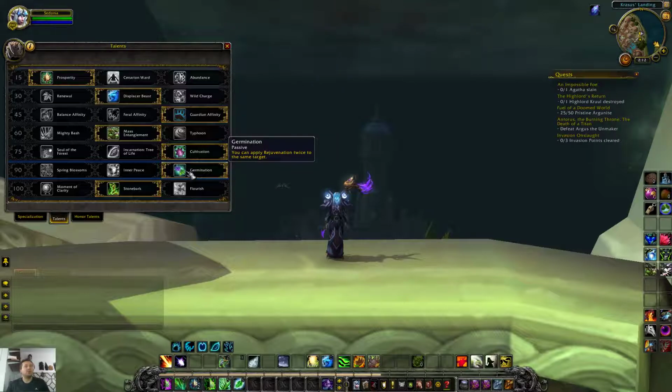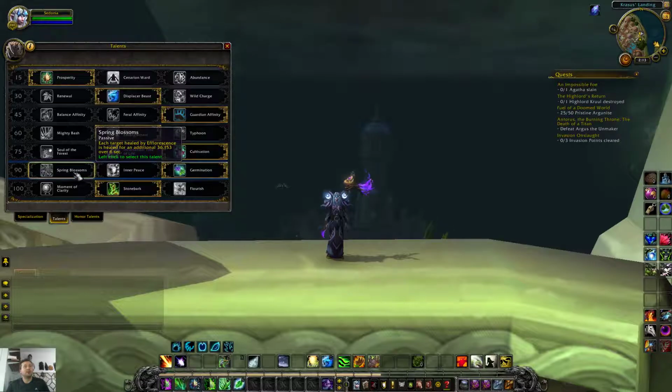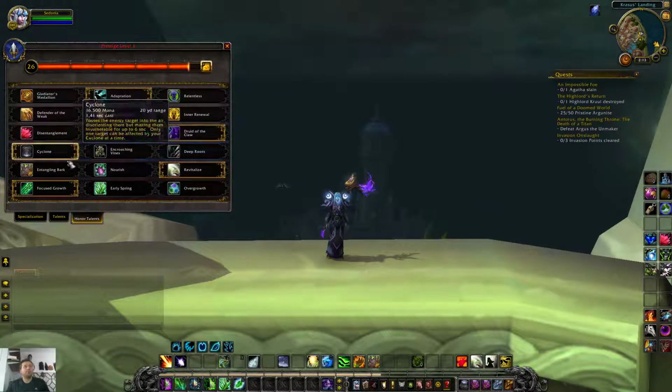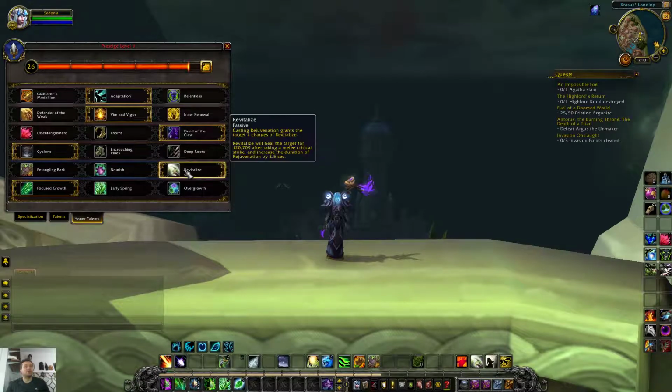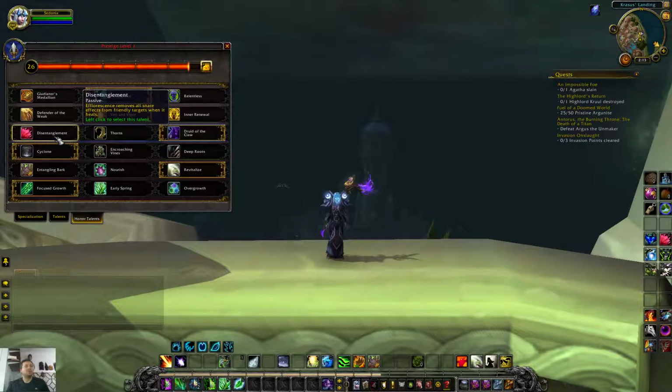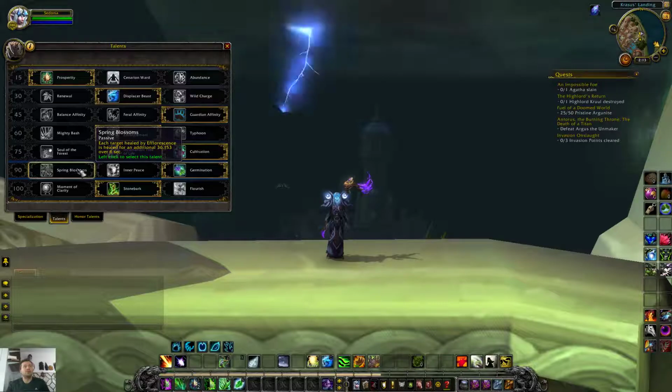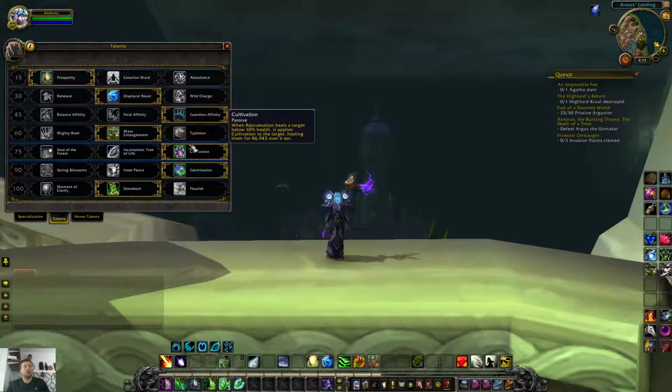For tier 6 I'm taking Germination. Having 2 Rejuvenations is way better than having just 1. It's just unquestionable, it's unbeatable. Inner Peace is more of a PvE talent, so you're not using it. And Spring Blossoms enhances your Efflorescence. However, your Efflorescence is also more of a PvE ability, and even when you stack it with this Disentanglement, it's still not so good. It's quite pricey, and even though you can spam it, you will drain your mana. It's better to not rely on that one, and still go with Germination. 2 Rejuvenations, you cannot beat that.